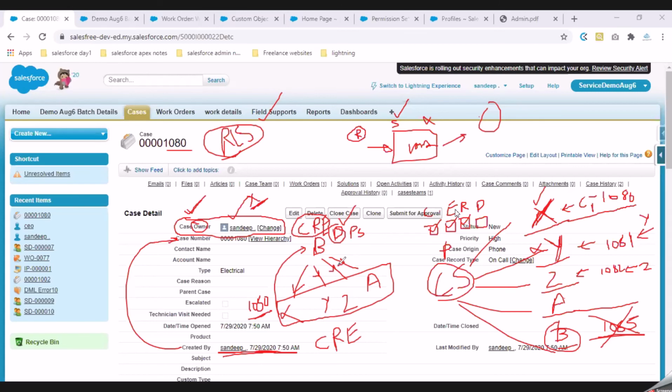So in Monday's class, we'll see how a record that is owned by X is shared with B. What if X wants to share a record with Y? What if X wants to share this record with the entire group? That is what we are going to look into in Monday's class. To summarize the discussion that we had, let me clear out certain things.